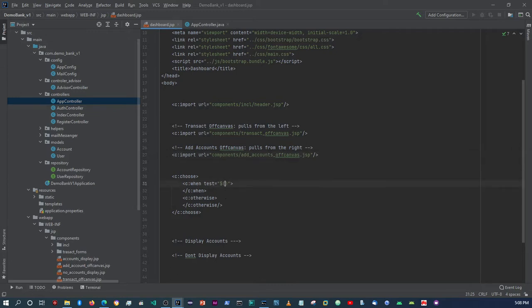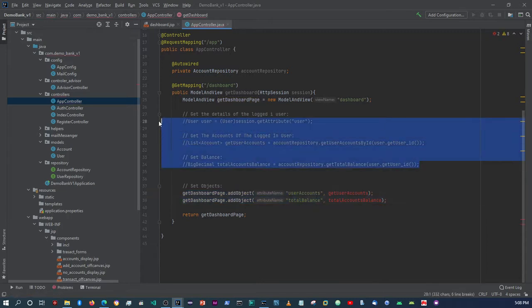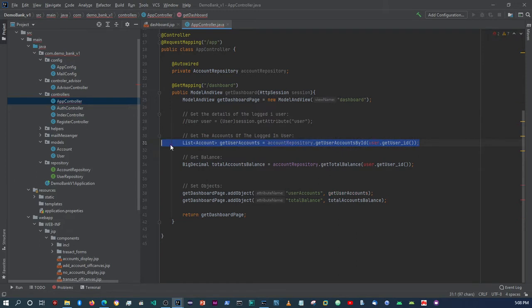So what we first need to check, right? We're going to take this value, user accounts. Let me uncomment them so you can see what I'm doing. And then we also have to do this here. Okay, so we're going to check this value here, user accounts, and it's returning a list of accounts. Remember, a customer or user can have more than one bank account.